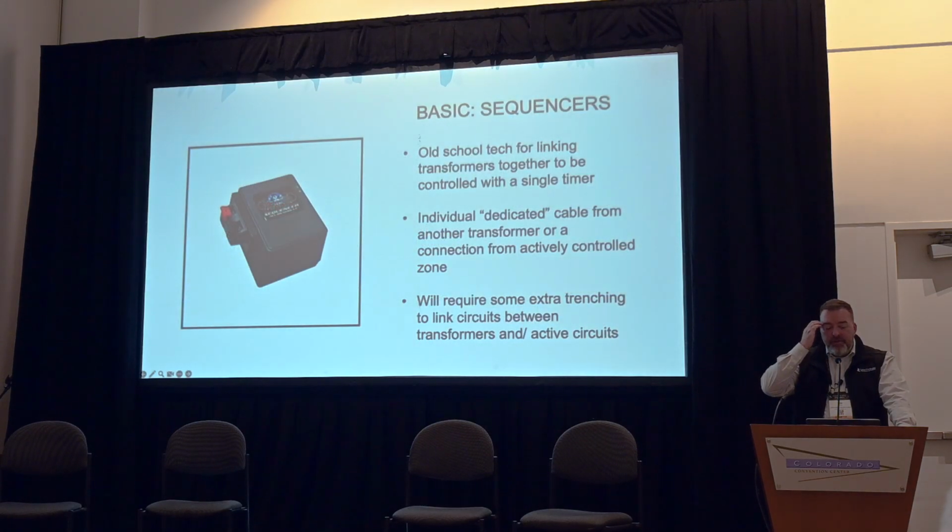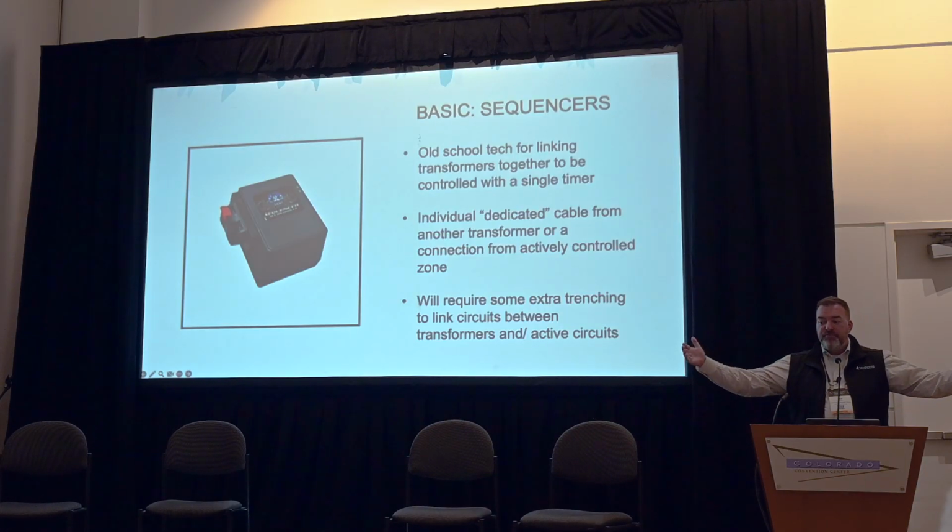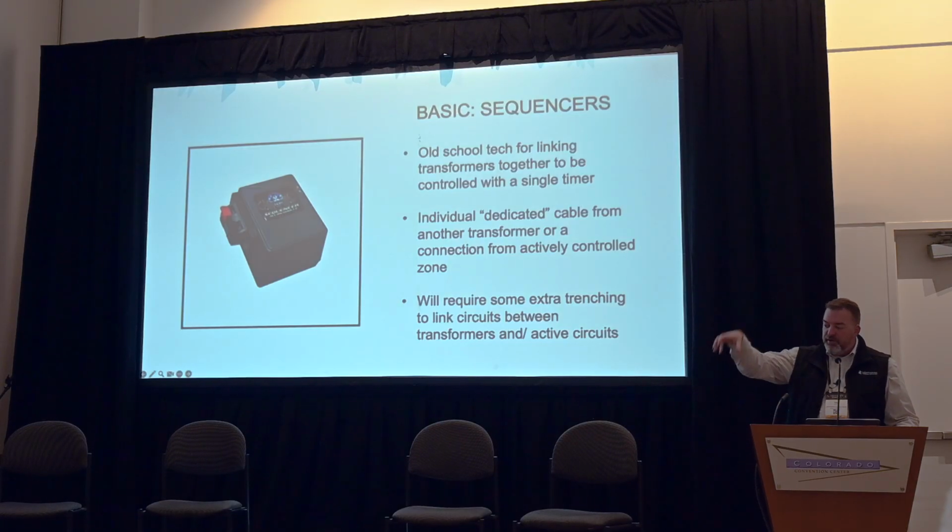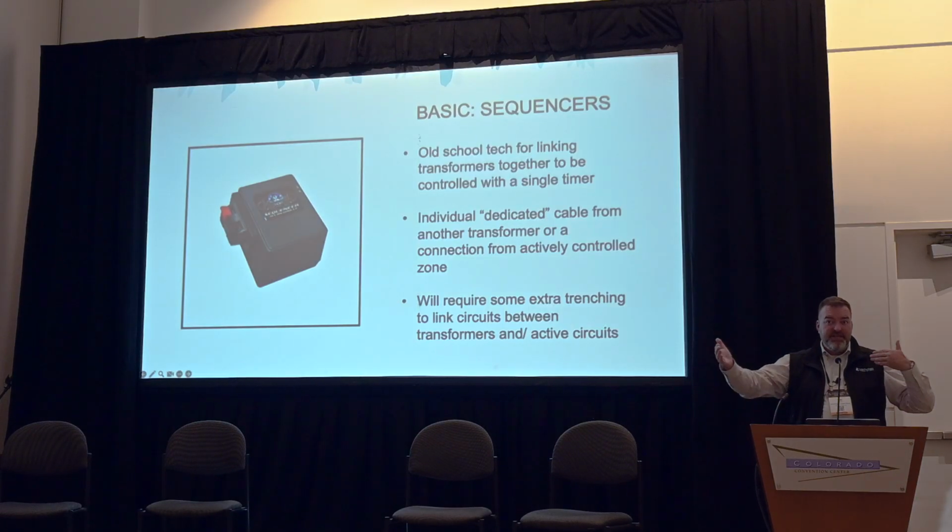And then you have another thing called a sequencer. If you want to have multiple transformers linked to one controller, you could have a bank of transformers or different parts of the yard. What a sequencer will do is you put it in a slave transformer. Your master transformer is going to have either your photocell or your timer. Out in the field, you'll have other transformers that you want to sync together.